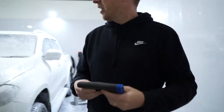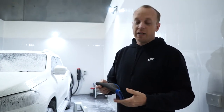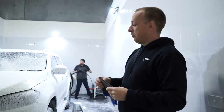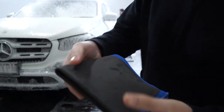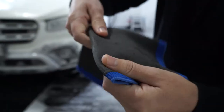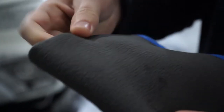So Dan's just foaming down the car again. He's going to clay it. Lots of people have heard of clay bars or used clay bars before. We're going to use a clay towel today. Just coming in close, you'll see it's a polymerized rubber that's attached to a microfiber towel that is effectively the same kind of material as a clay bar, but much faster.